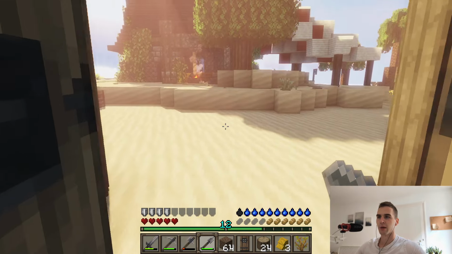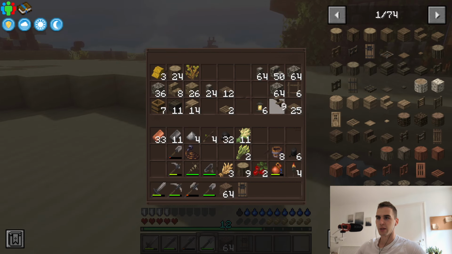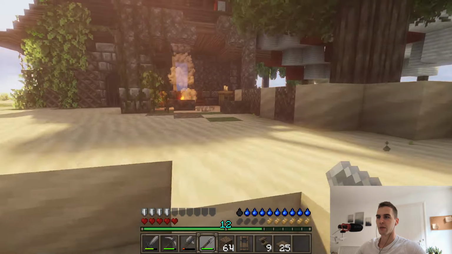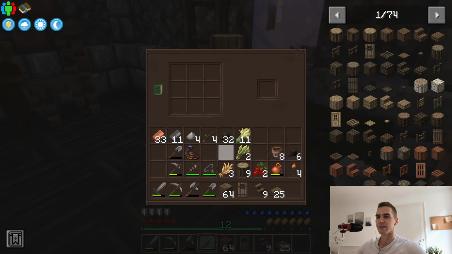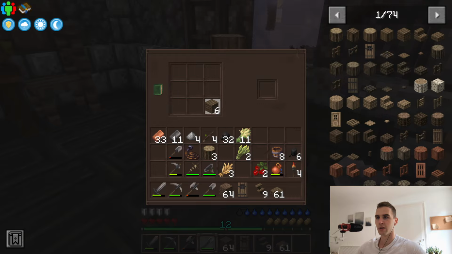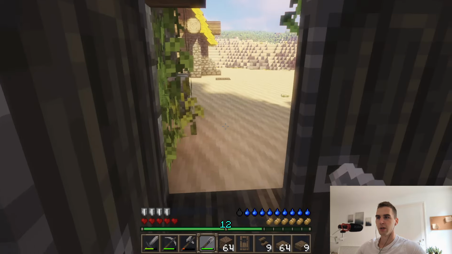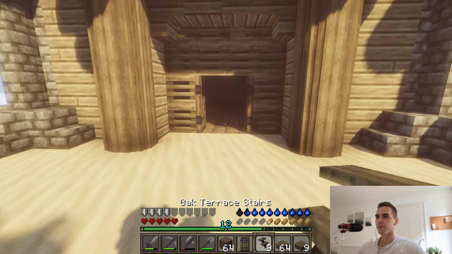We need to do something about these stairs over here. So let me just put stuff down that we don't need. I prepared these oak terrace stairs, and we need lots of oak slabs, but we need more oak slabs, so let me make some more, because we are going to have an upper level that's not complete. It's going to be incomplete. It's going to be just on the 2 sides. I think that should be fine, but let's make a little more, just so we use up all the oak planks.